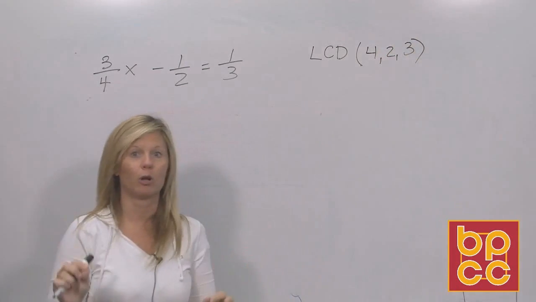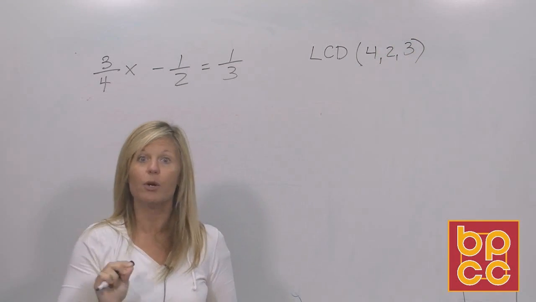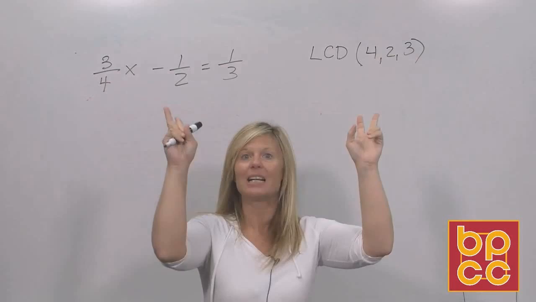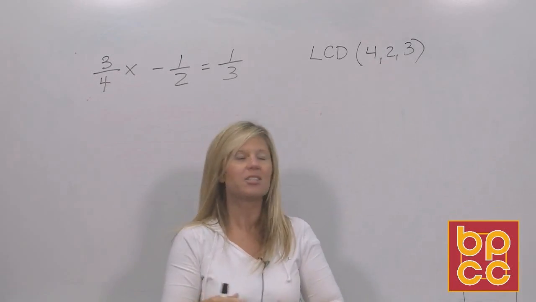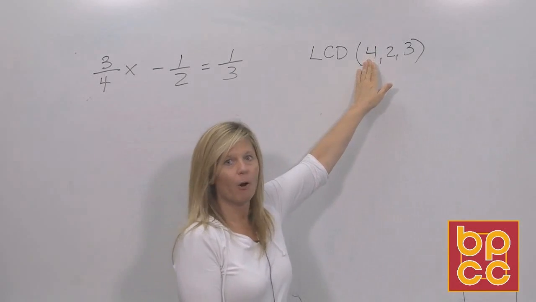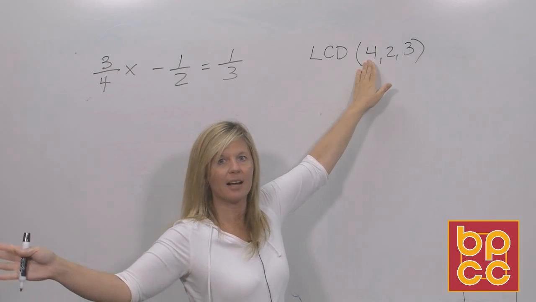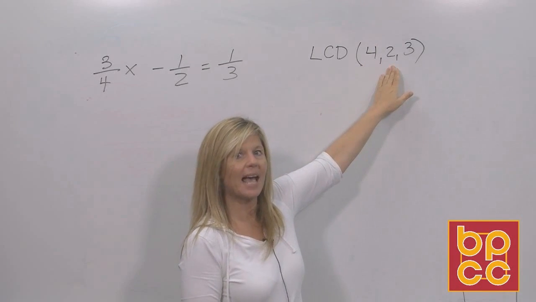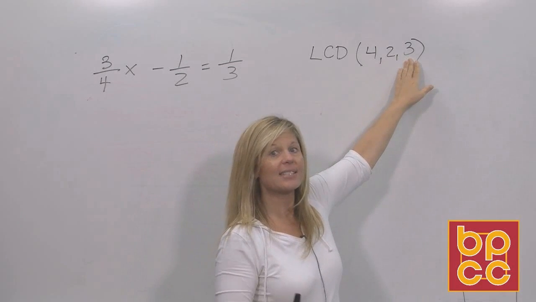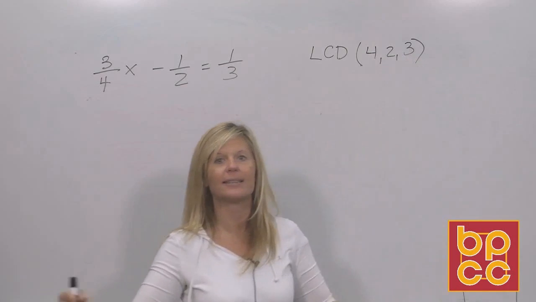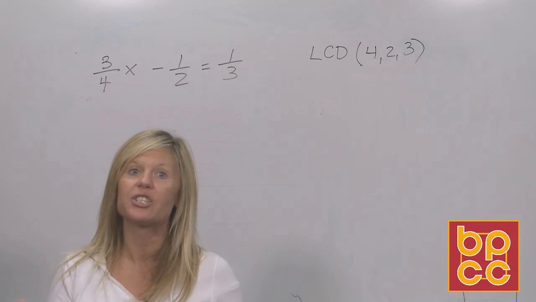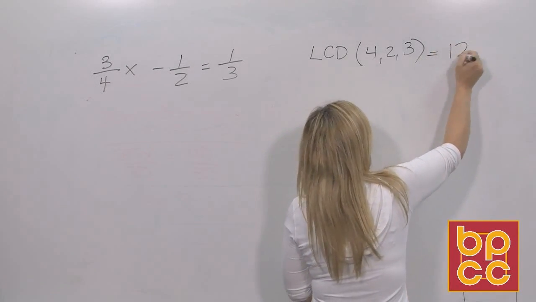What you were trying to find out, which you learned way back in elementary school in 3rd grade, and we reviewed in developmental, is the least common denominator is a number all 3 of these have in common on the multiplication tables. It's a number all 3 of these divide into. So if you say your multiplication tables, 4, 8, 12, 16, 20, ... 2, 4, 6, 8, 10, 12, 14, 16, 18, 20, ... 3, 6, 9, 12, 15, 18, 21, ... All 3 of these have a number on the multiplication tables that they have in common, and you want the least, the smallest, and that number was 12.